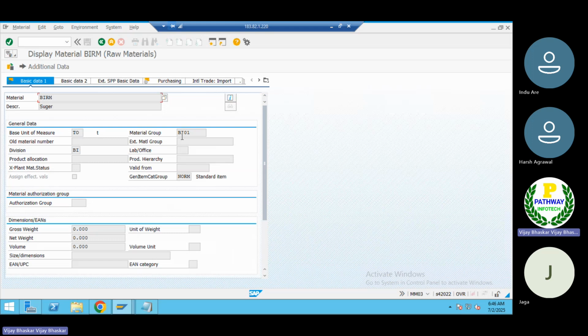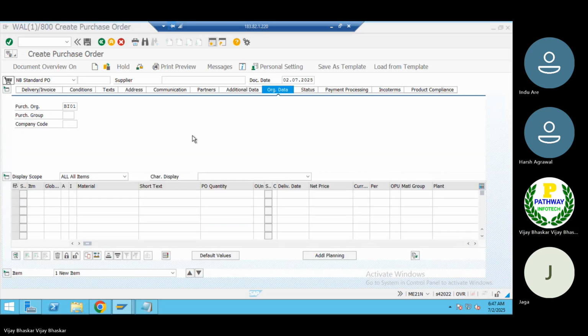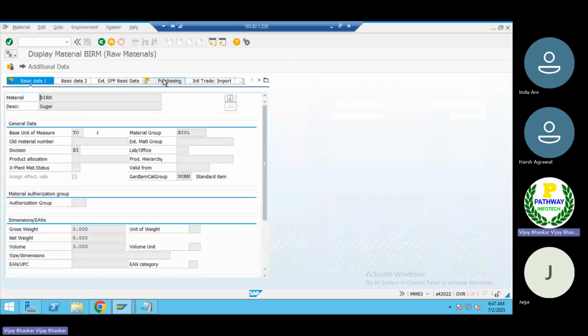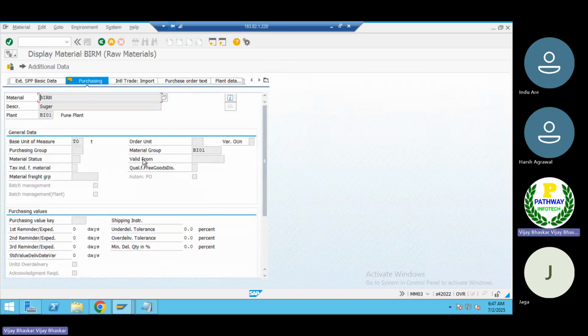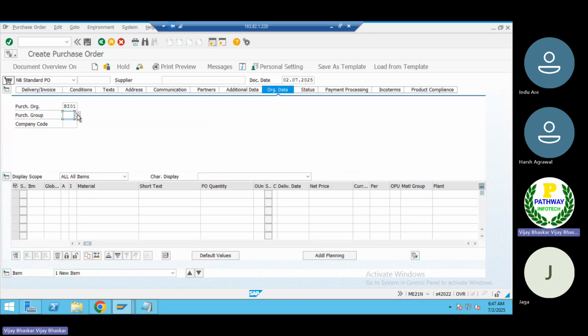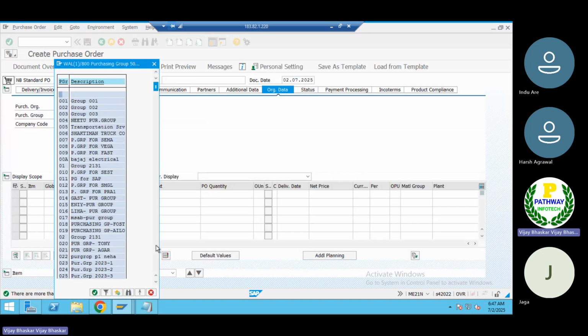Material group, division. What we can see here, material group. In the purchasing material group, basic unit of measurement, purchasing group, we have not given, right? Purchasing group here. Okay, let's give anyone, raw material, anyone we can give.